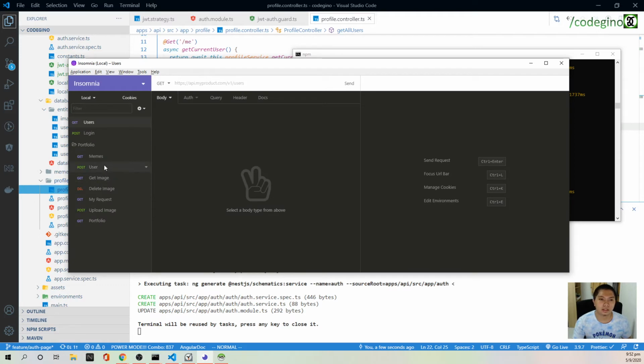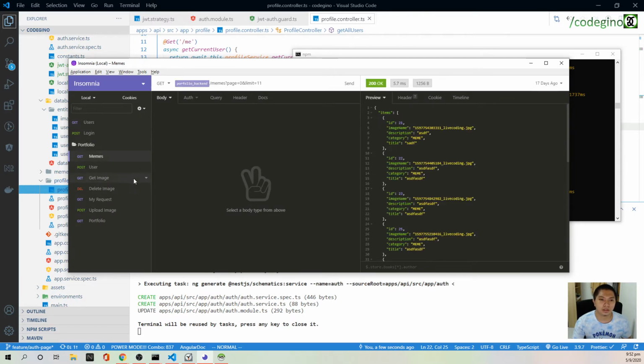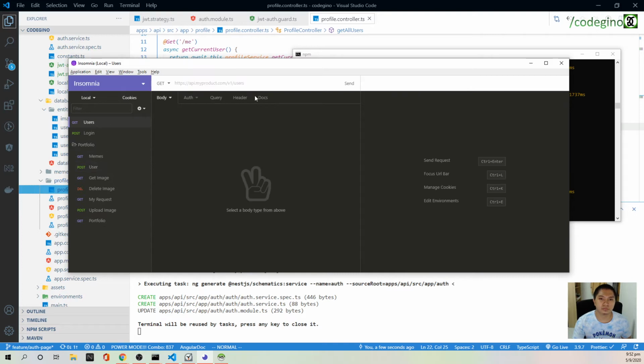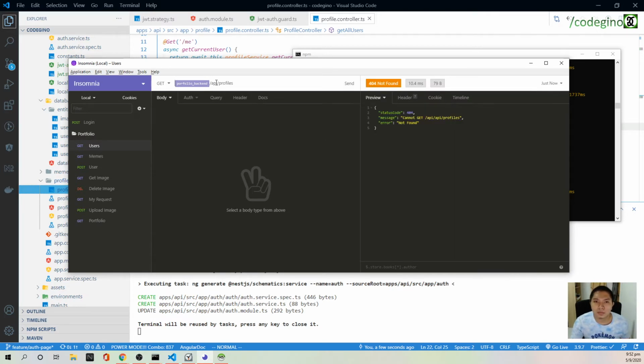Get. And in here, where's the user? Okay, I will put it here and try to hit. Okay, need to remove this API. Profiles unauthorized. Okay, that's neat.